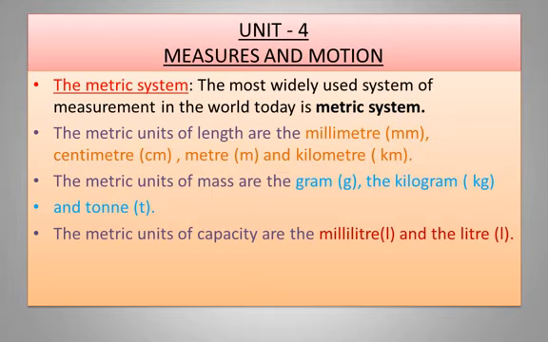The metric units of length are the millimeter, centimeter, meter, and kilometer. The metric units of mass are the gram, kilogram, and ton. And the metric units of capacity are milliliter and liter. These units we are already learning in our earlier classes. We are using this system, converting measurements from one unit to another, and finding the measures using the metric system.